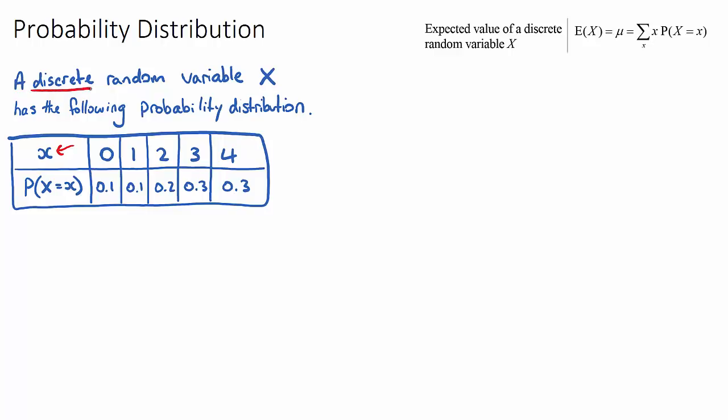Now this is a discrete random variable because this is discrete data. Every student or every person that could be our random variable is either going to get a score of 0 or 1 or 2 or 3 or 4. So discrete means you need to be in a bucket here of a possible outcome. Continuous random variables are things like time and heights where there could be an infinite amount of sample space.